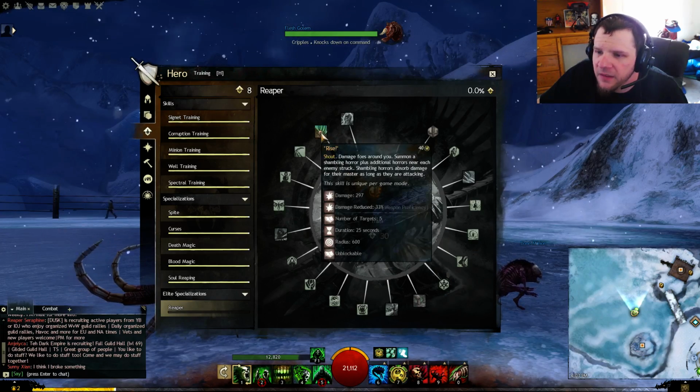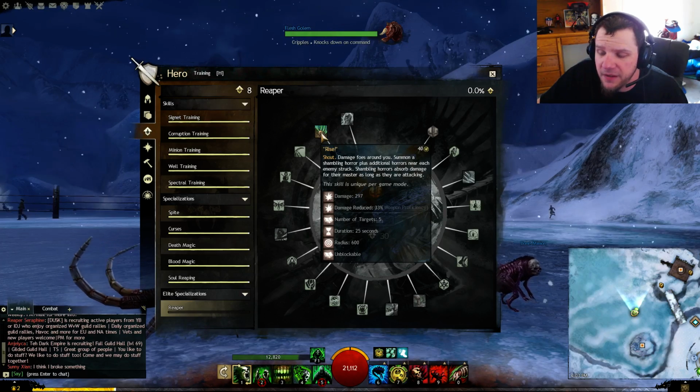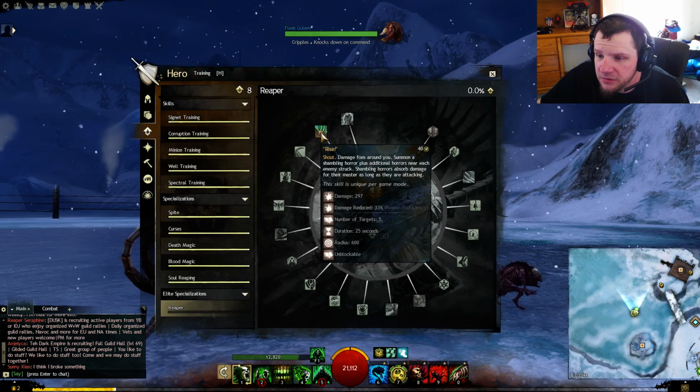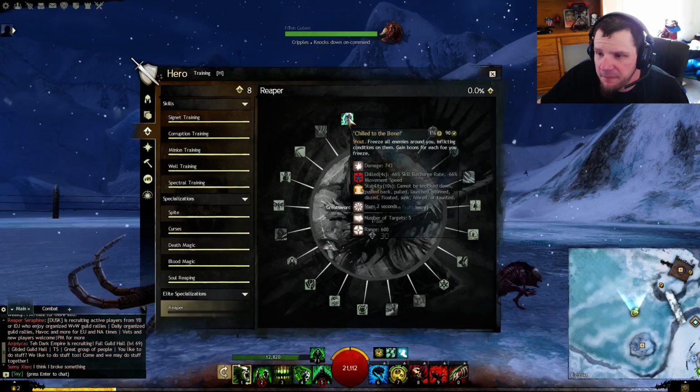Blood fiend. 5 targets, so you can get up to 5 of them. Damage itself is unblockable from the shouts. 25 seconds, so not too bad.